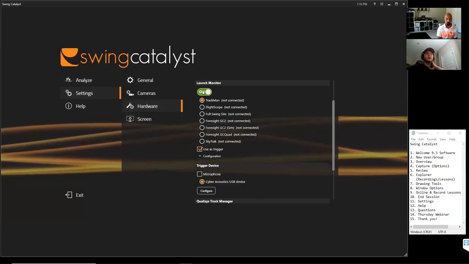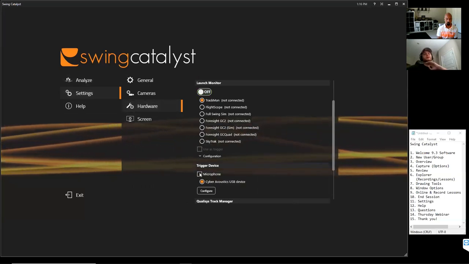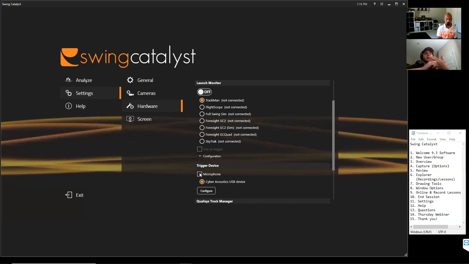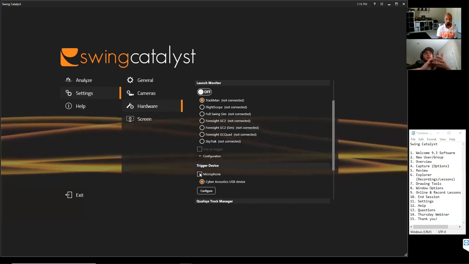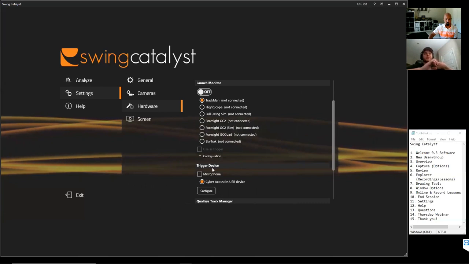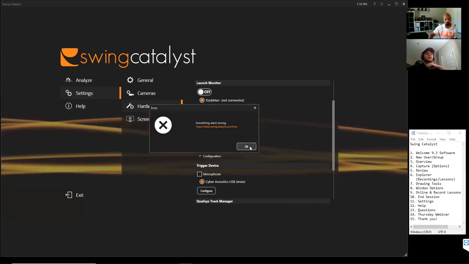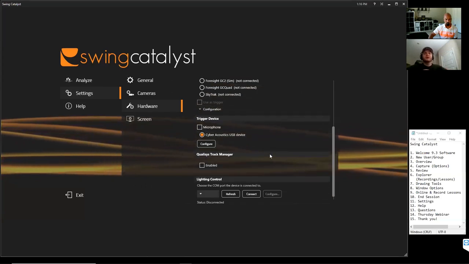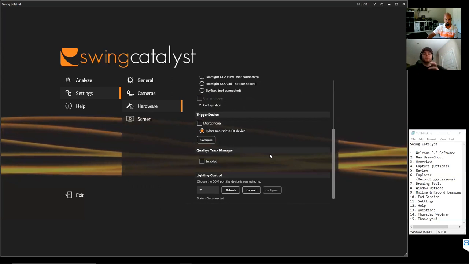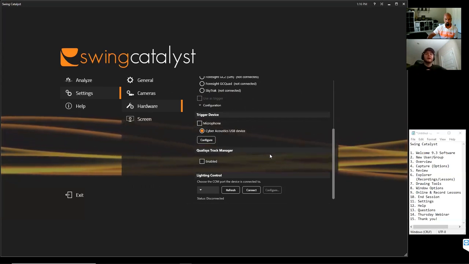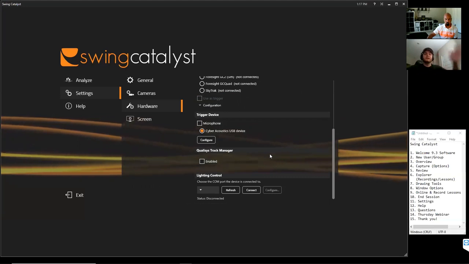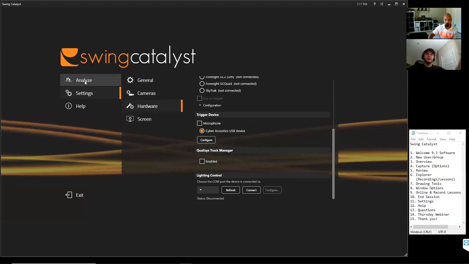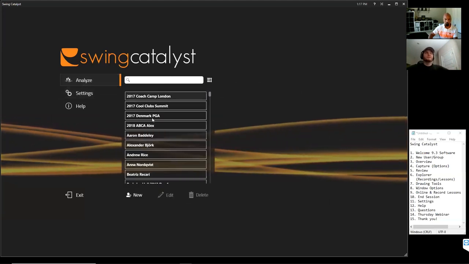If you don't have a launch monitor, you can also use a microphone as your trigger. So basically there's three triggers. There's manual trigger, like Tim demonstrated at the very beginning. There's launch monitor, which I just went over. And then you can also use a microphone. If you're going to be using a microphone, we usually suggest trying to place it relatively close to the ball, because you're going to want to adjust the threshold and the sensitivity of the microphone, so that other sounds, like somebody talking at the computer, if your microphone's at the computer, might inadvertently trigger the software.